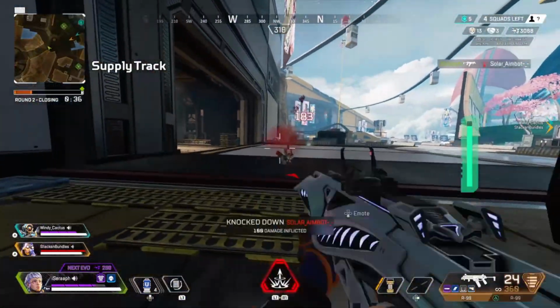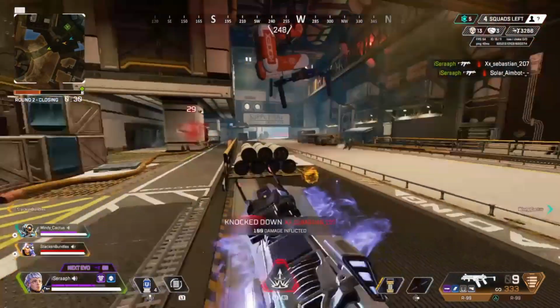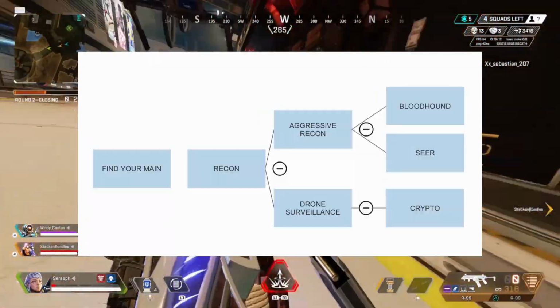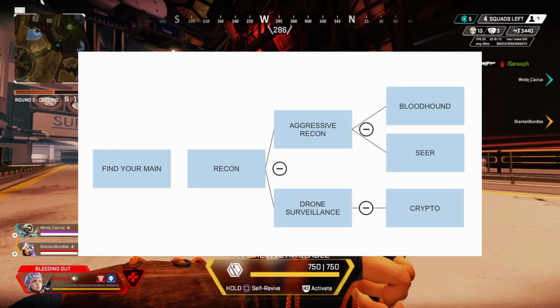So next up we have the Recon category, and I separated this into 2 different categories where it is aggressive recon and drone surveillance. So the first one I want to talk about is aggressive recon, and in this category we have Bloodhound. Bloodhound is an amazing legend for playing aggressive off of scans, but Bloodhound can also be a very defensive legend as well.